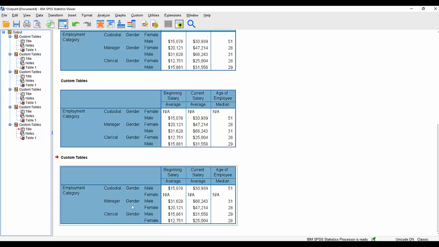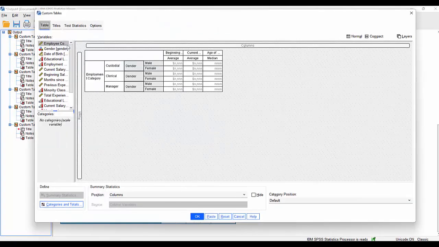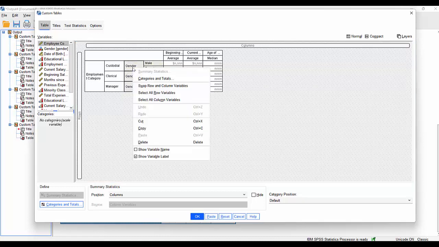And we notice here it's got the label gender all the way down there. Well, it's pretty obvious that male and female refers to the gender of the person. So we might want to change that, might want to suppress that. So we go to custom tables here. A useful thing to know about is that when you click on these categorical dimensions here, you can actually right click on this and say show variable label. You actually switch it off.